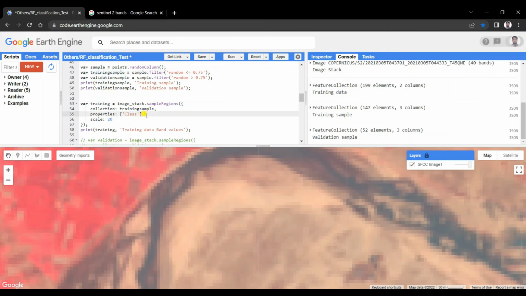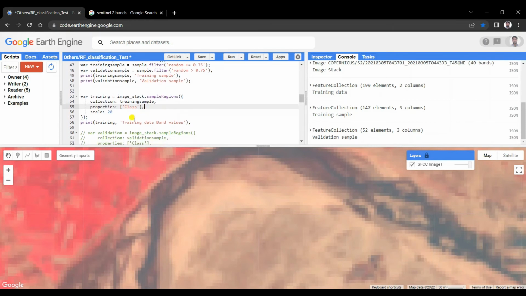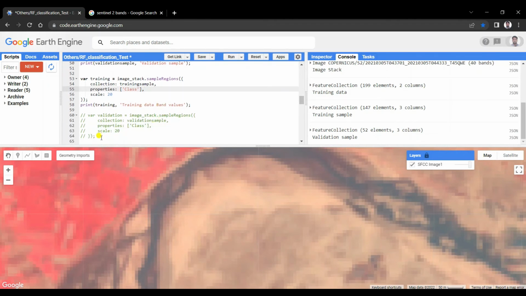Property, we have assigned the property name as class, and the scale you can define as 20 meters, as most of our bands have 20 meter resolution. And you can print them if you want to see the extracted values for each of those points. Similarly, we will also extract the values for our validation data points.